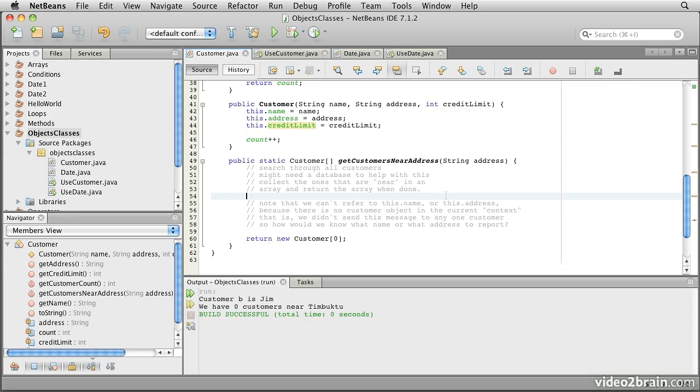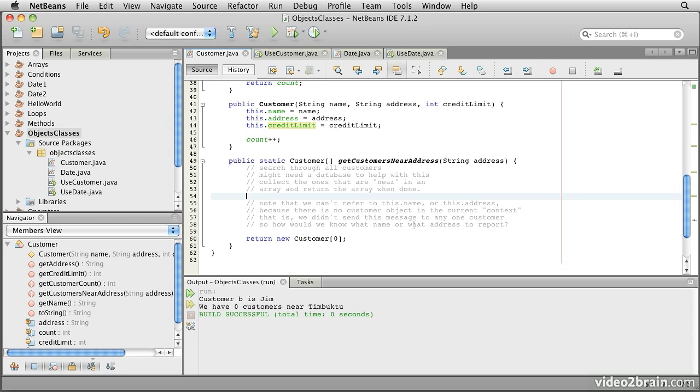The other thing that we must be clear about is that in each of these static methods, which are sometimes, by the way, called class methods, there is no this variable. We cannot refer to the fields of the current object, which is what this refers to, because there is no current object. We didn't direct this request to any particular object, so the compiler couldn't know what we meant if we referred to this.name, for example.